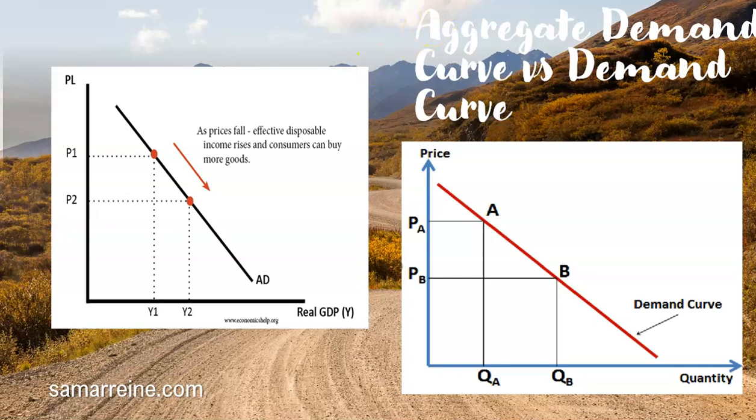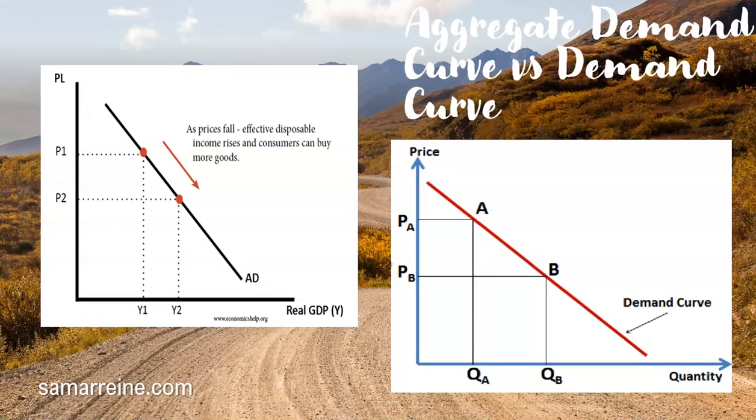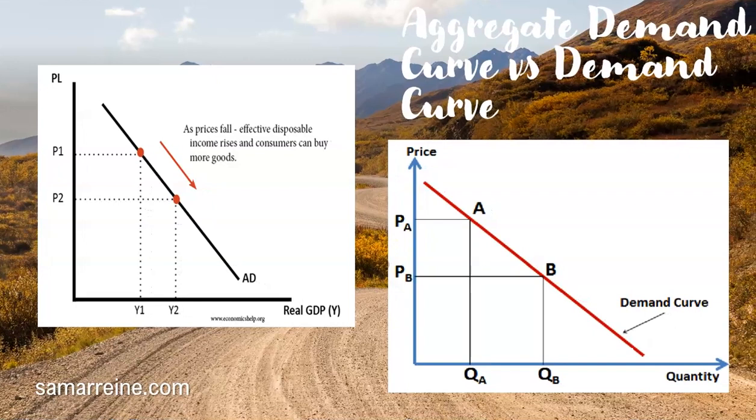Now, here they are side by side. So when we compare them, notice they're both downsloping. They're both demand curves, only this one is the mother lode. This is the aggregate demand curve. Now, they don't have to be labeled. These could be labeled, like no label here, blank. You would still know this is the aggregate demand curve because the variables are price level and real GDP.